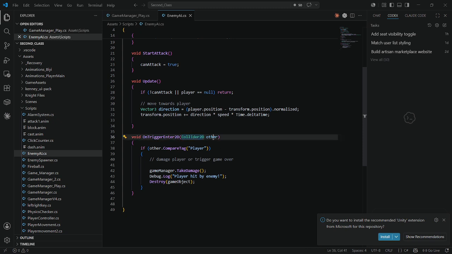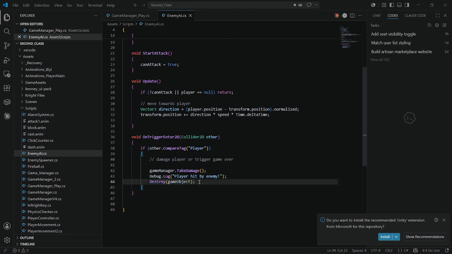And now we're saying, okay, if this collider 2D, which is a trigger by the way, comes into contact with any object, compare the tag of that object, does it match this tag here, player. And if it does match, the next thing we're going to do is call that function game damage, which means the player has taken damage, which means the player's health is going to reduce by 1. And after all of that, we say, okay, destroy the object.